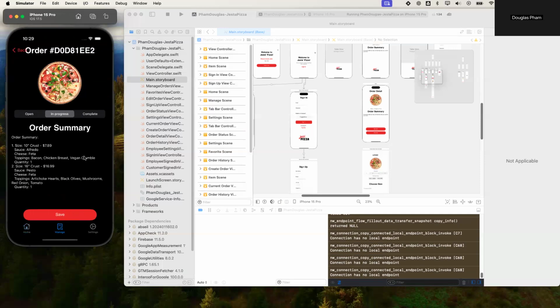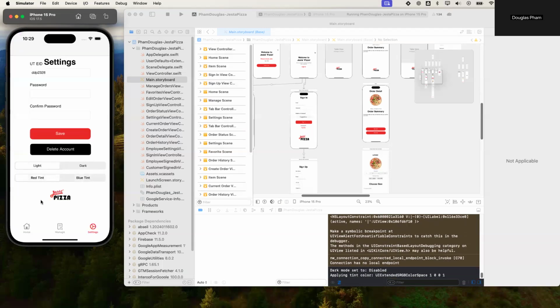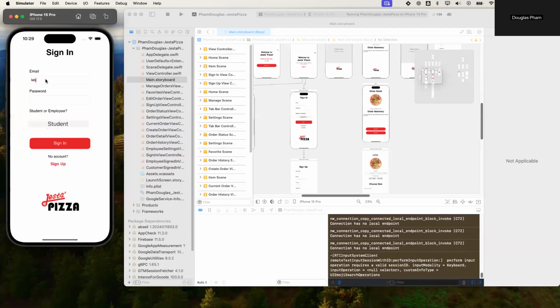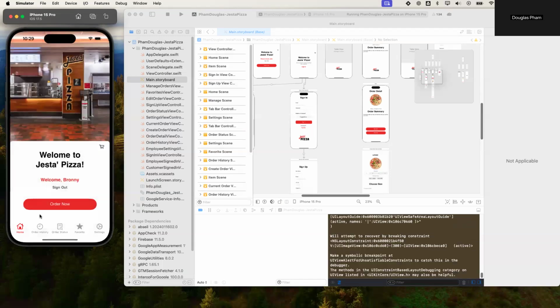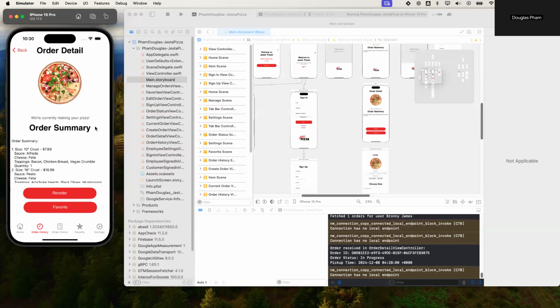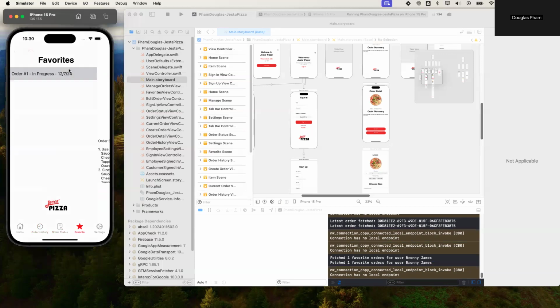And if I want to say it's in progress or complete, you just use the segment controller there and then save it. Let's save that. And I kind of do not like dark mode on this, so we'll just go back to what it normally was. All right, let's sign back out, and then we'll log back in as a student. Great. And we are now in. Our order status has been updated as in progress, and they're currently making our pizza, which is wonderful. And it is also updated here.